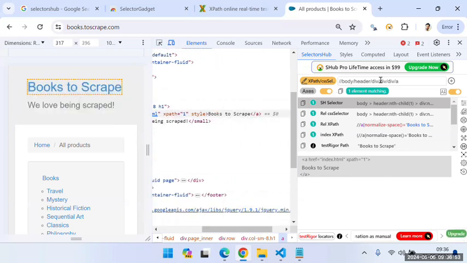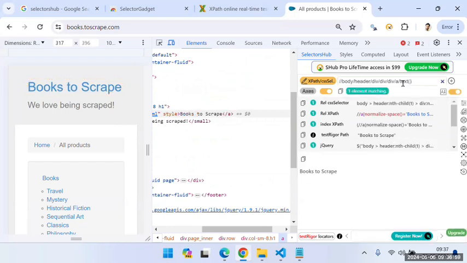If you want to fetch the text, all that we need to do is use a text function at the end, and we'll get a text from that web element. What we are doing is we are parsing the web page to reach a target element. Once we get the target element, we are fetching text out of it.